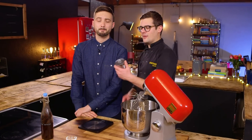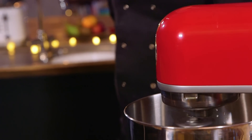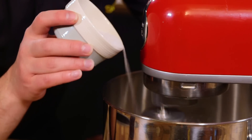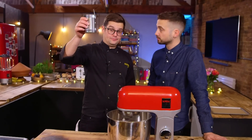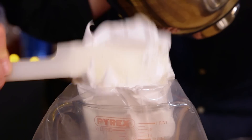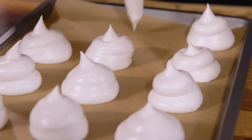This blows my mind every time. You want to take yourself a tin of chickpeas, open it up and drain off the chickpea water. You need 100ml and then we're going to whip that up with cream of tartar. One of the reasons the machine is handy is you want a really slow dribble of sugar while it's whisking really fast. It will take about 10 minutes — probably at least twice as long as regular egg whites. We're going to splodge it into a piping bag and then do kind of five or six centimetre blobs on a baking tray lined with baking paper. These blobs need to bake for 45 minutes at 120 degrees Celsius, then switch the oven off and leave them in there for another 45 minutes to cool down.